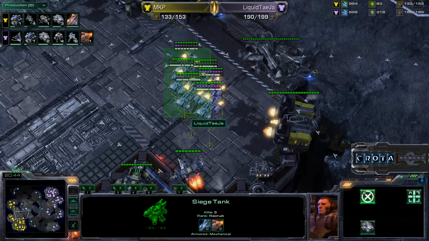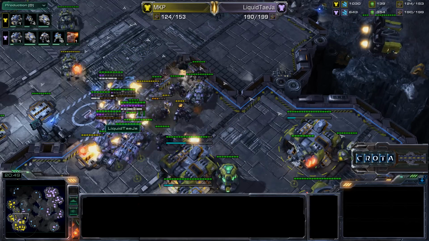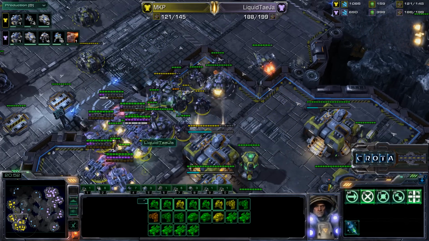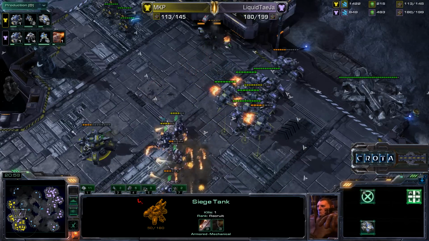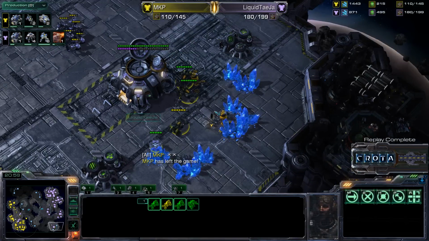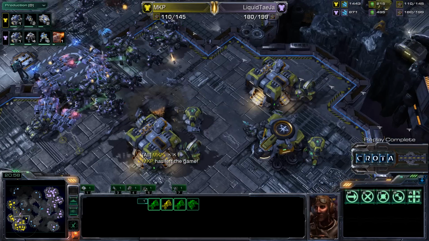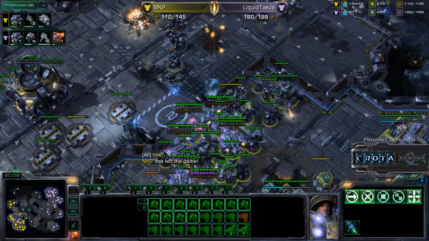All right. Oh, a medevac drop, though, now coming in. And here you have it. A straight-up drop inside the base, cleaning up much of the units. Siege tanks getting caught while out of siege mode, and there is the GG coming in from Marine King. Marine King comes in to ruin all of these workers here, but Taeja comes in with the doom drop of Marines, Marauders, and siege tanks while Marine King was sleeping.